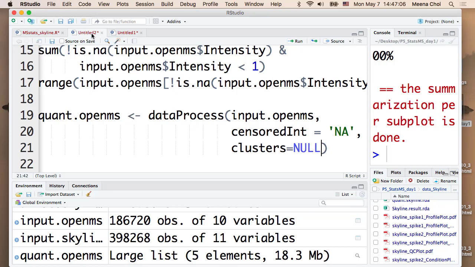It cannot be done. Why? Cannot summarize with TMP. Okay.